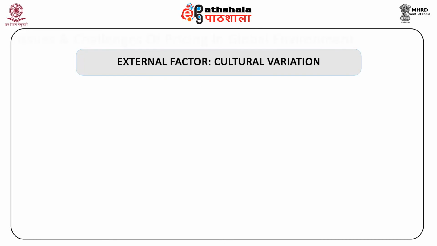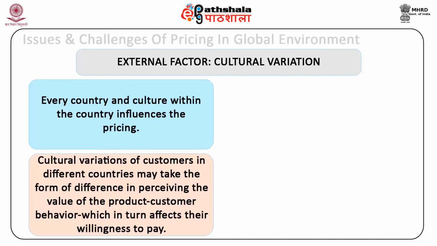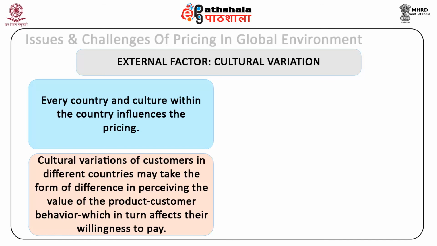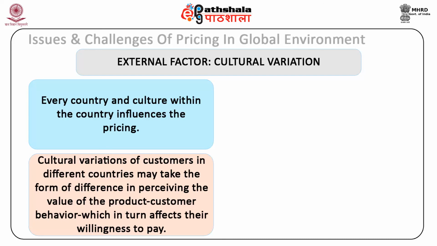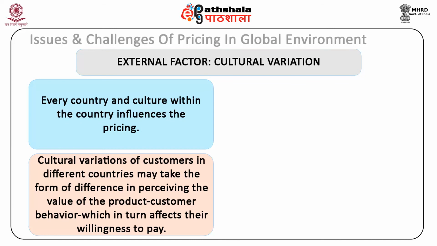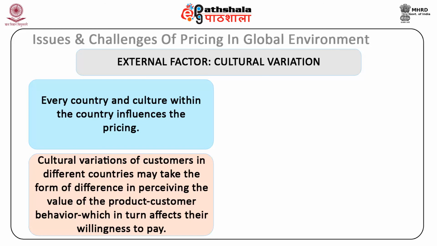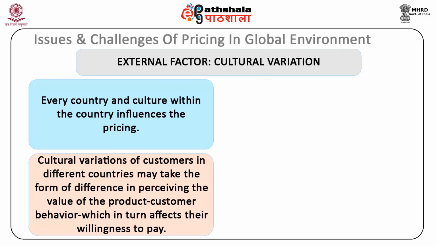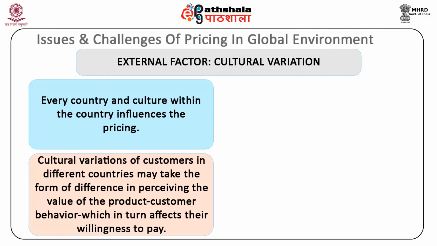Second external factor is cultural variation. Every country and culture within the country influences the pricing. Cultural variations of customers in different countries may take the form of difference in perceiving the value of the product, customer behavior, which in turn affects their willingness to pay. In United States, women's fashion products are seen as a status symbol and therefore they are willing to pay high prices.